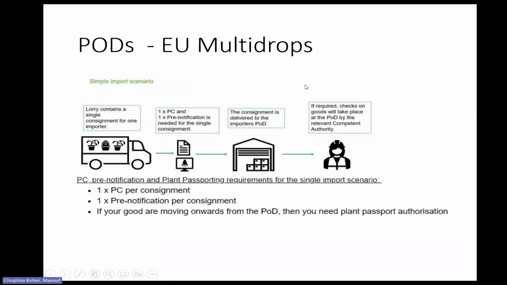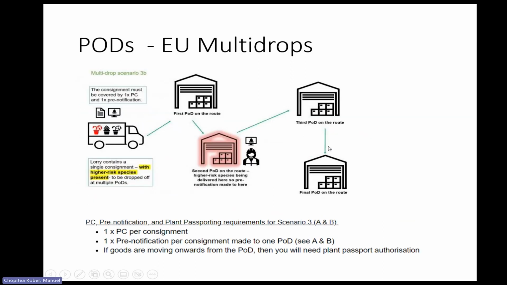And as a temporary measure, with the lorries coming into the country, we have implemented the POD scheme, point of destination, where commodities come with a lorry. Those get checked and the documents get checked. Then they arrive at a nursery, so there are many registered PODs in the country, and that is where we inspect them. But that also brought some challenges, for example some lorries going to different PODs. And here is where we have plant passporting to move plants between different PODs. There are many different scenarios, and it has been a challenge sometimes.